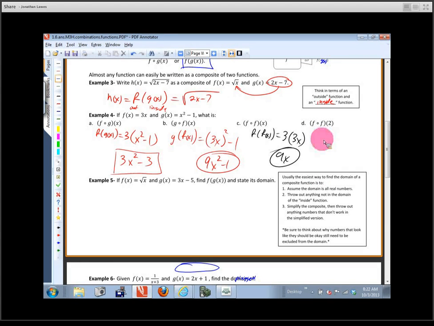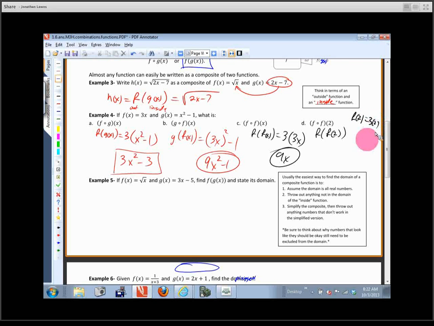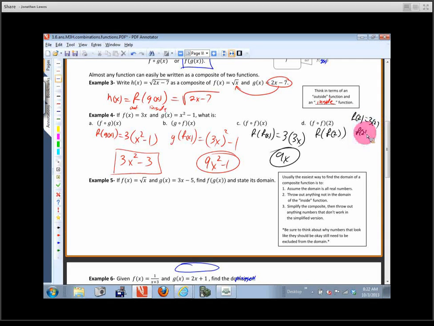So one way you can figure these out numerically is you can do this. This is f of 2. Well, let's figure out what f of 2 is. F of 2 is 3 times 2, right? So f of 2 is 6. So we want to find out what f of 6 is. And f of 6 would be 3 times whatever you're plugging in, so that's going to be 18. That would be one way to do it. Okay, that would be doing it in pieces. The other way to do it is, don't we have a rule for f of f? Yep. What if we plugged a 2 in here? Don't we get the same thing? Okay, so that's the other way to do it.